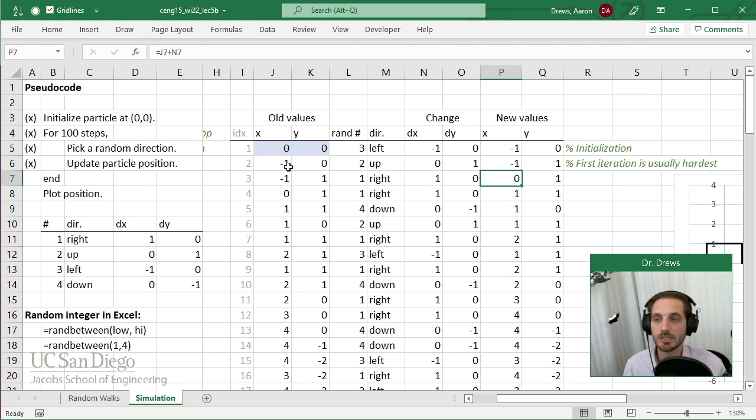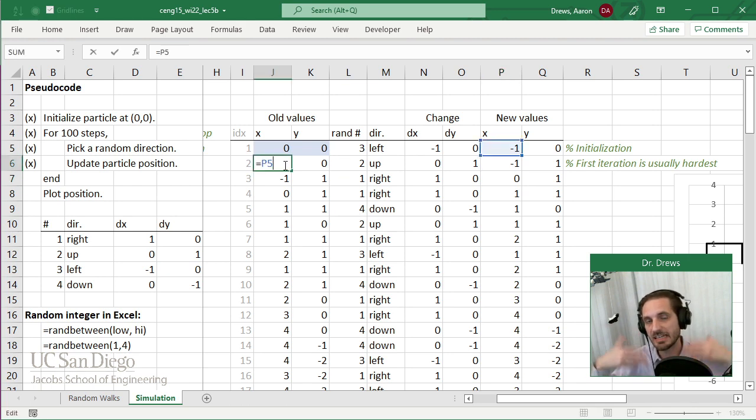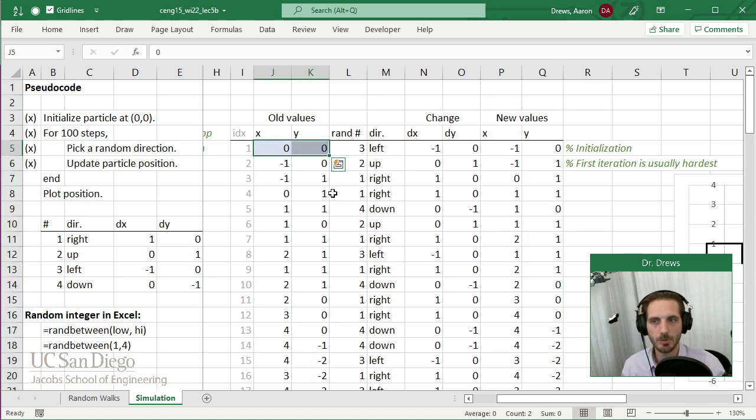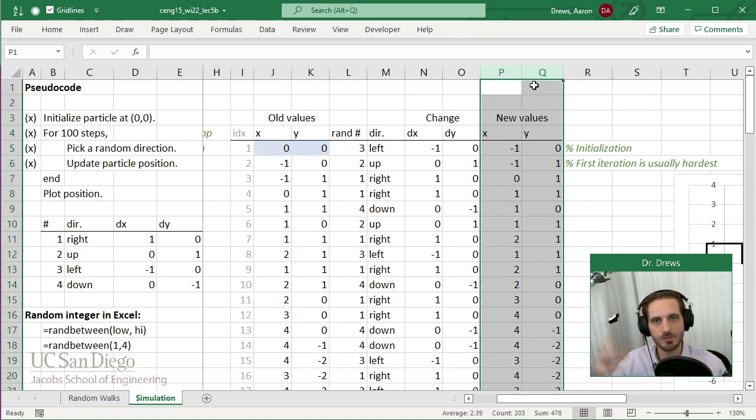One of the key steps in there was that each time we go to the next step in our simulation, we link backwards and say, okay, whatever the new value was, that now becomes the old value for this set of the simulation step. And that got repeated all the way down as we went. When we were all done, we plotted these old values, and remember, we plotted the old values rather than the new values because we wanted to start at 0, 0. If you plot the new values, it sort of includes that first displacement already, and that's not what we wanted.